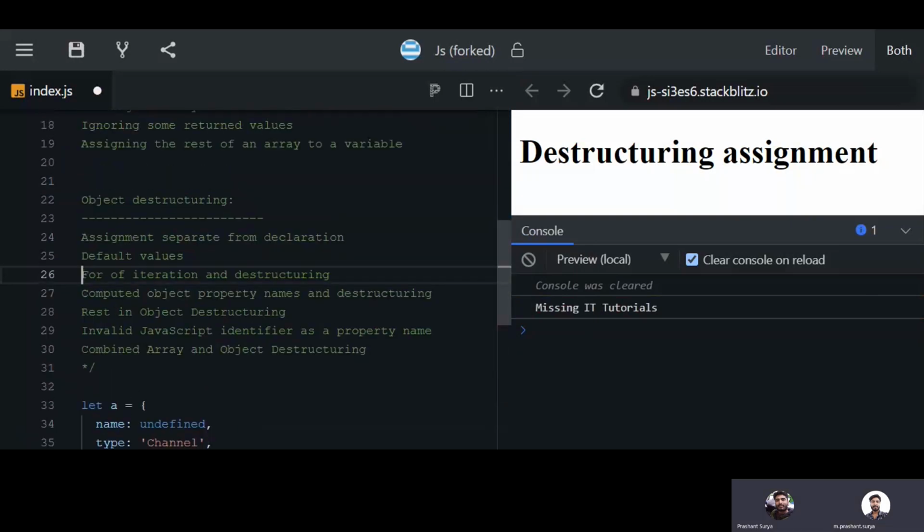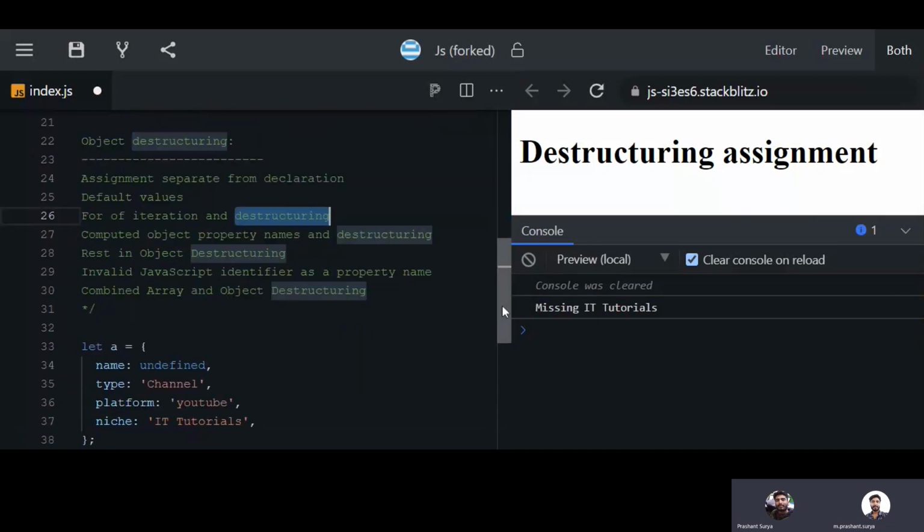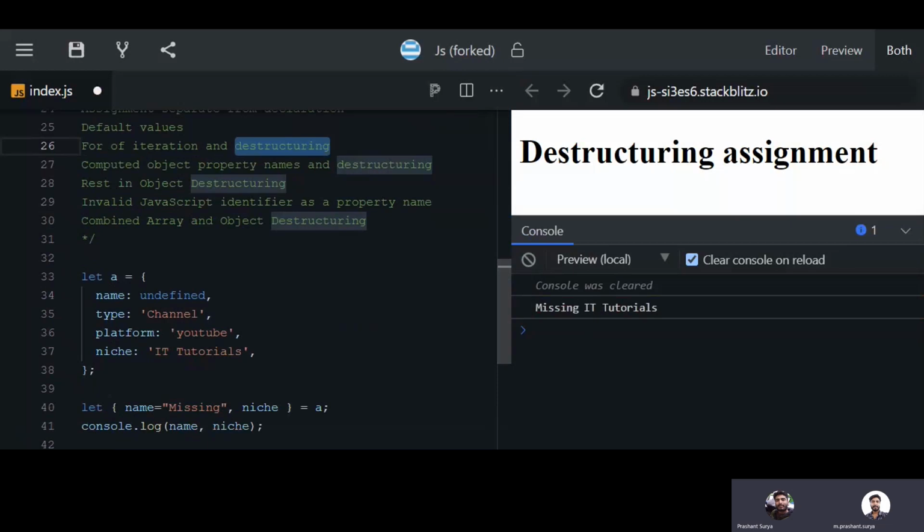So for of iteration and destructuring, we should have a better example. For that we will get some example of JSON.